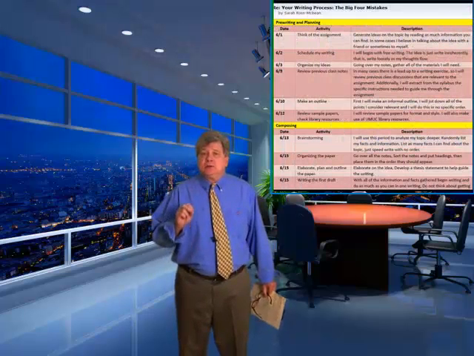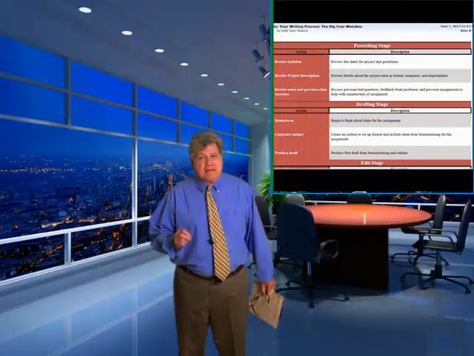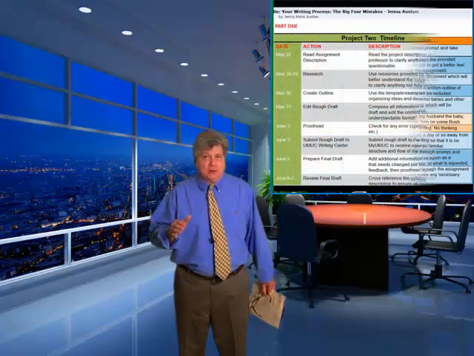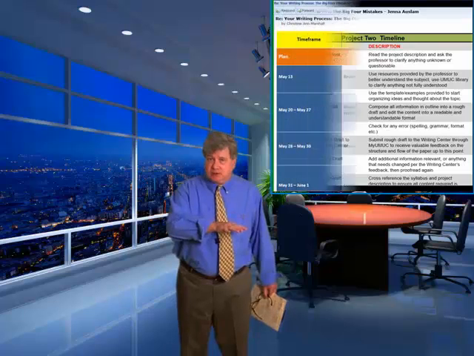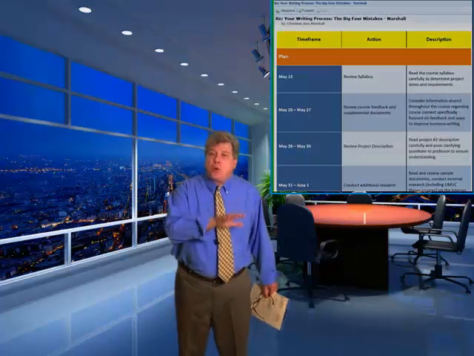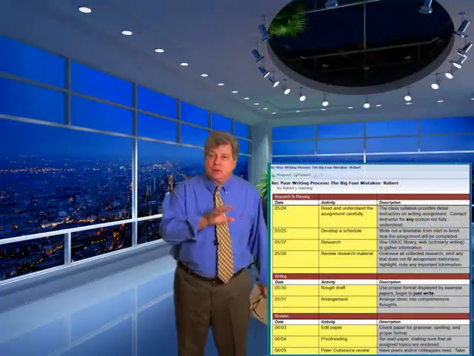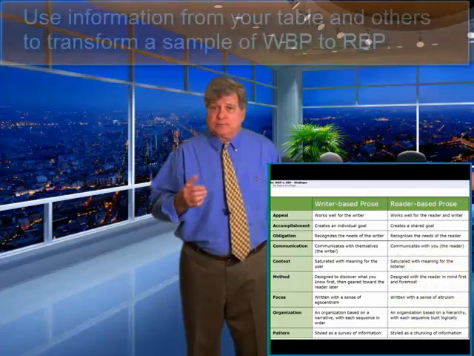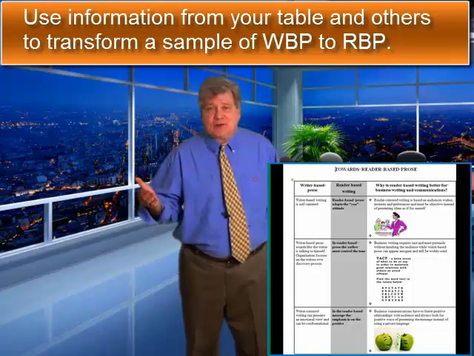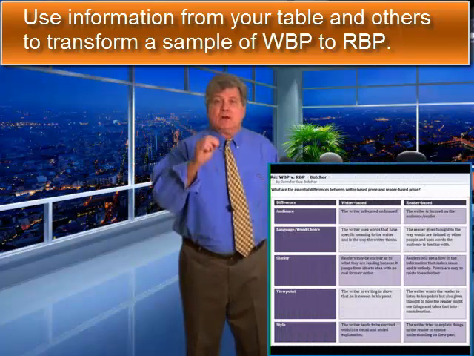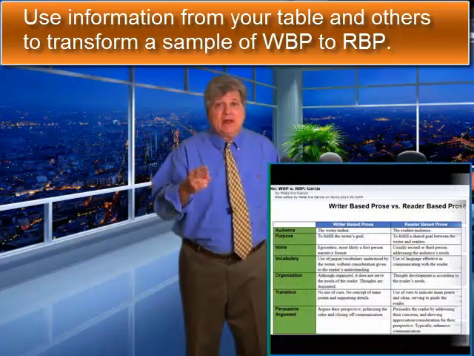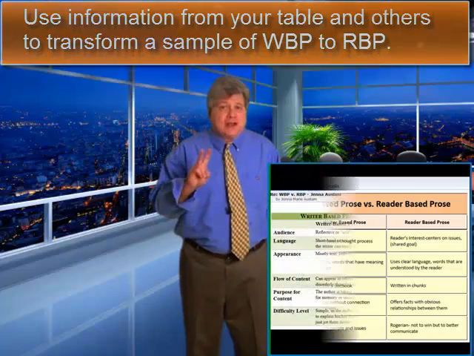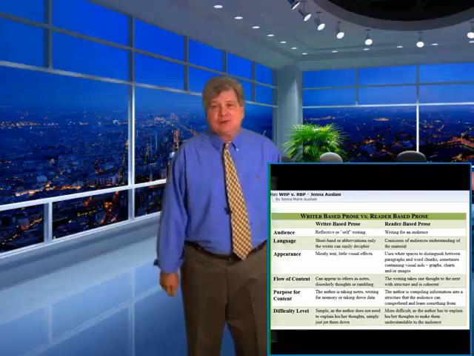Reason number 2, in your project 2, in terms of content, one of the main things that I'm looking for is your ability to translate or transform writer-based prose, the bad stuff, into reader-based prose, the good stuff. And be able to tell what you did, to analyze what you did and why you did it. And that's why the information in those tables that you did this week is so important. You can use the information in those tables and the information you saw in other tables to help you analyze those two samples, writer-based prose and reader-based prose, that you are presenting as instructional tools for your audience or your staff. So those tables in that first thread are important for at least those 2 reasons, and there's probably some more reasons.